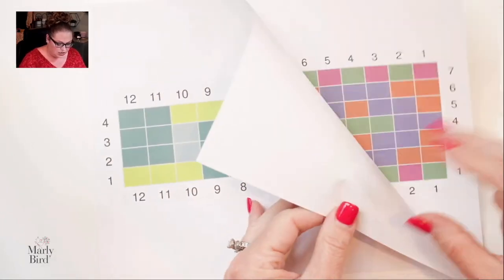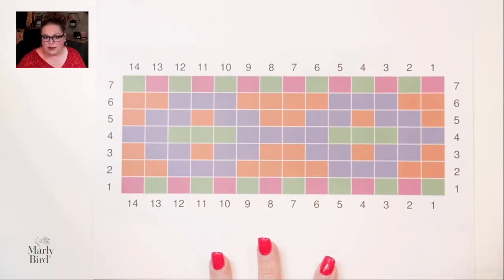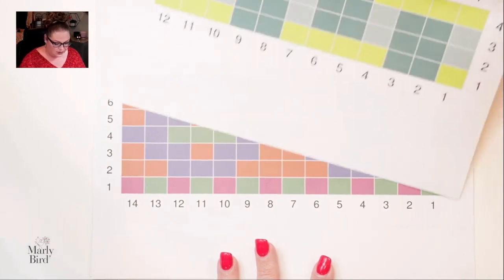Your third chart has 14 stitches, and you could probably already guess how many the 4th, 5th, 6th, 7th, and 8th chart will be, right? Can you see that? All right, you guys see how that works up?